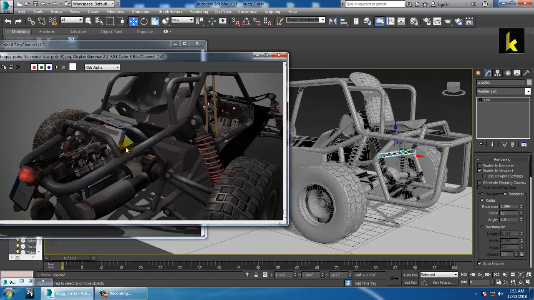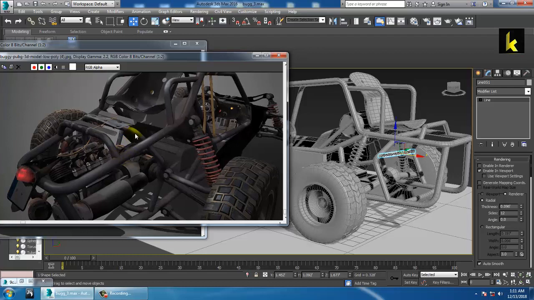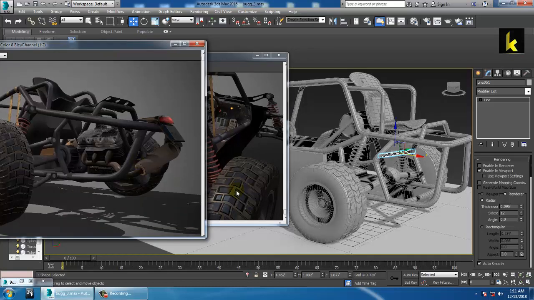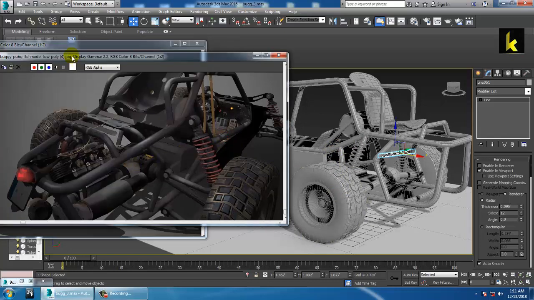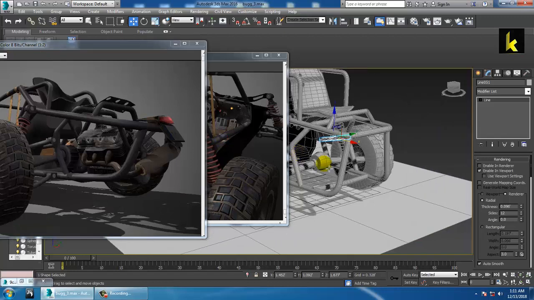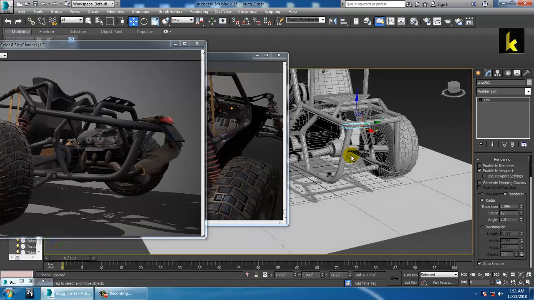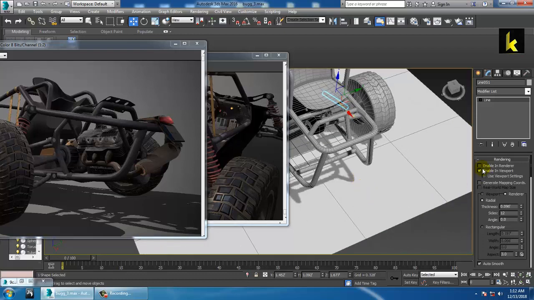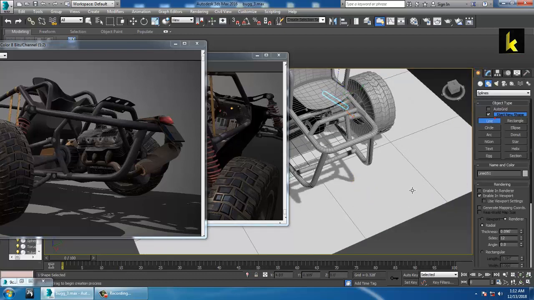Now what you can do over here is you can make this the engine. You can create this engine over here. For creation of this part, what you can do is you can take a line tool over here.